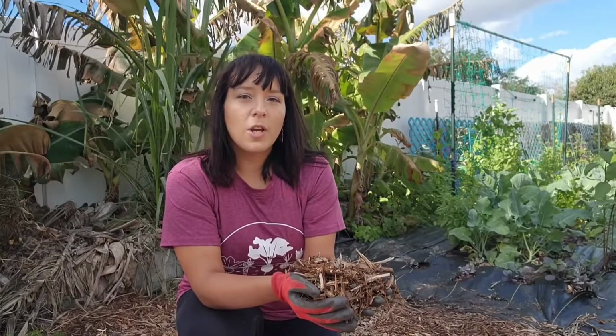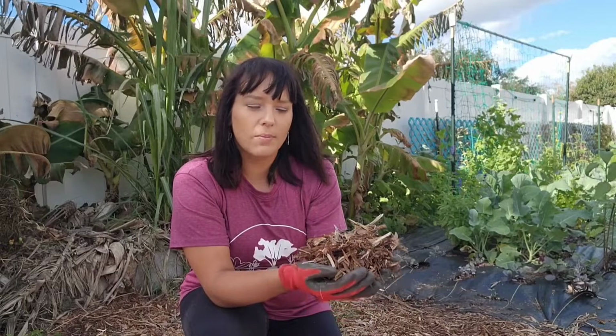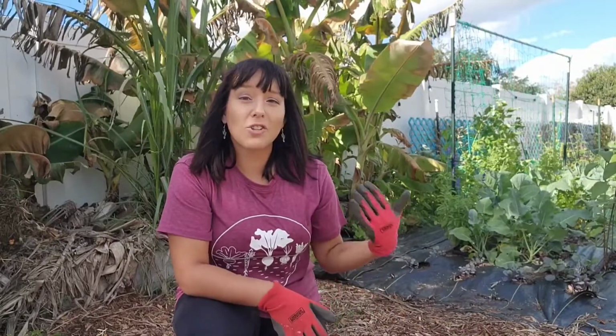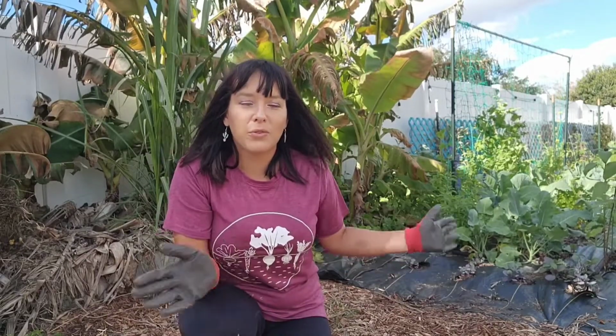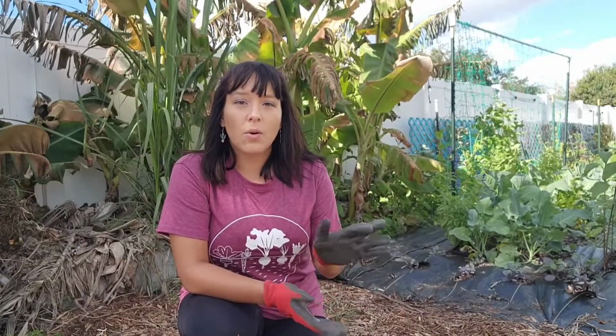So I get my wood chips from a website, and I think it's also an app, called chipdrop.com. You put in a request, and again, like I said, it's free, because the companies that cut down trees actually have to pay to dispose of all of their wood chips. So they're more than happy usually to deliver and give out free wood chips to homeowners and things like that.